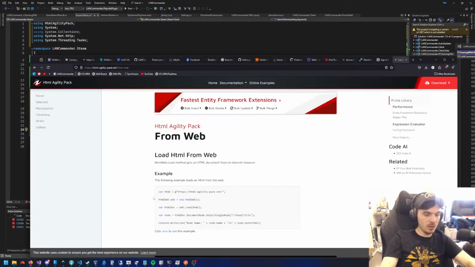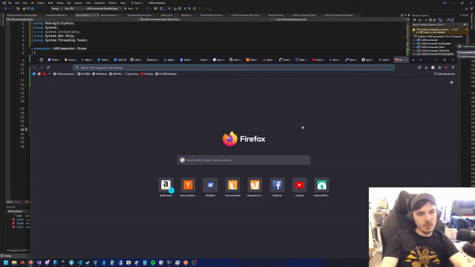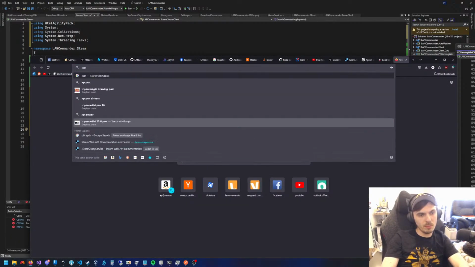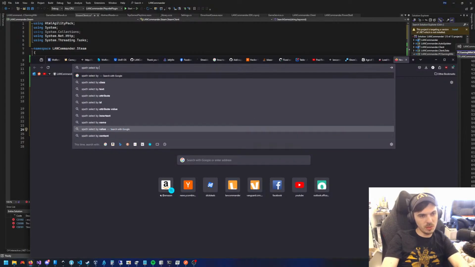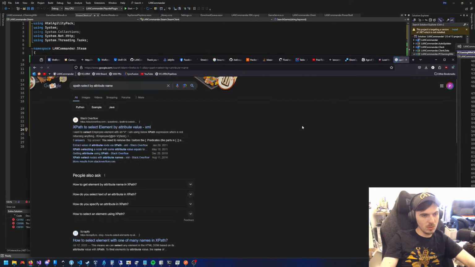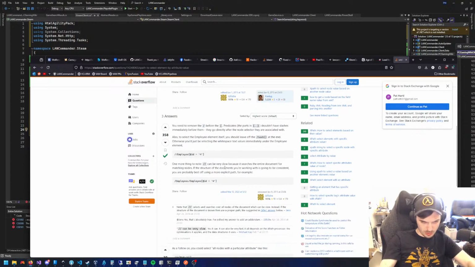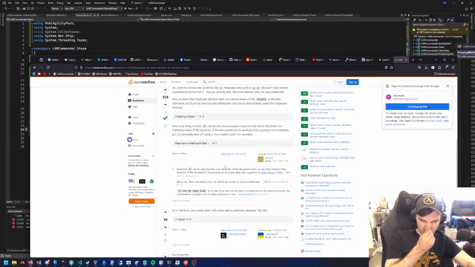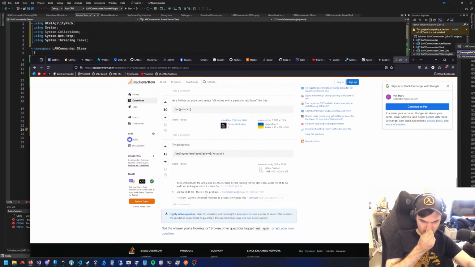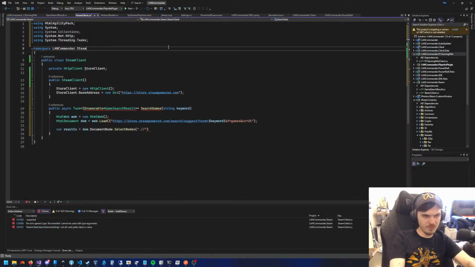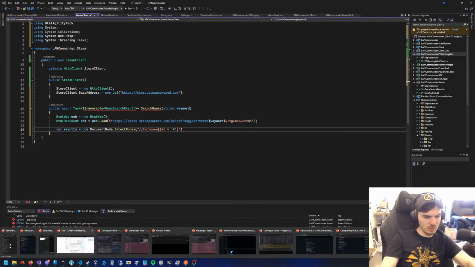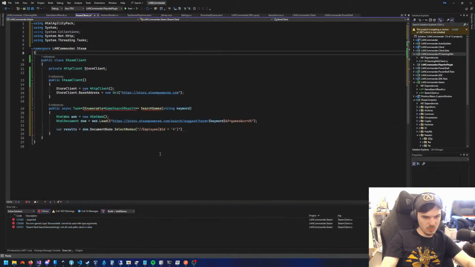Select by attribute, all nodes of particular. Okay, so what if I just do this, but I do like... I always forget XPath.